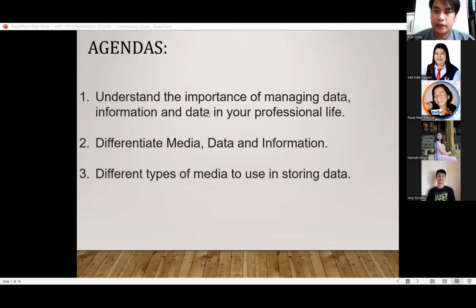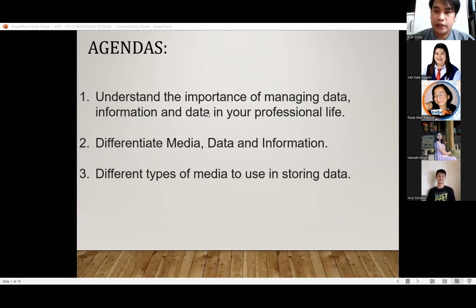Data is raw, unorganized facts that need to be processed. Data can be something simple and seemingly random and useless until it is organized, while information is when data is processed, organized, structured, or presented in a given context so as to make it useful. It is called information.